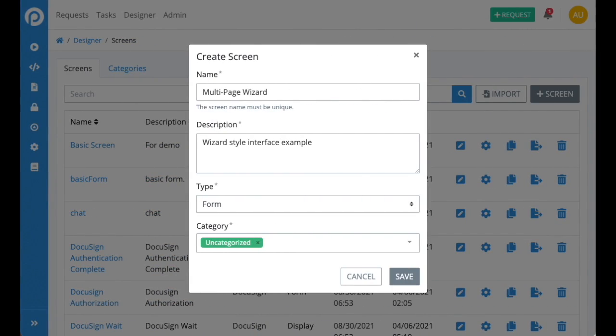Going to talk about multi-page forms. Multi-page forms used to be a really popular thing, which would step you through and really simplify your workflow. They're still really good, and they're super easy to build. So let's go ahead and build one together.